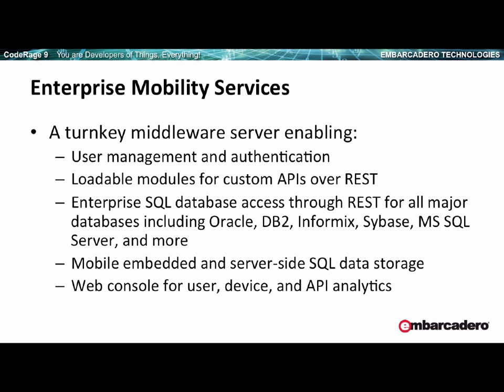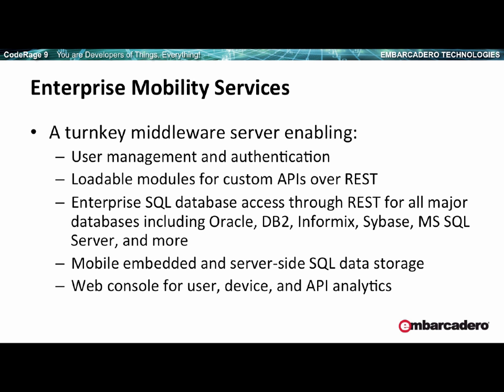So some of the services that we provided to help address these challenges include user management and authentication. So being able to know who has access, authorizing them access both by username and by group level, and then being able to use that information later on in analytics. So that user management was a pretty important piece. The other piece, and this was related to custom APIs, was being able to load modules or add new modules easily without affecting the production server, and basically to deliver custom APIs via the REST protocol.